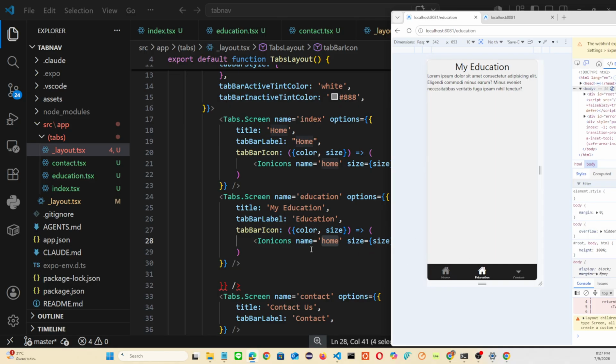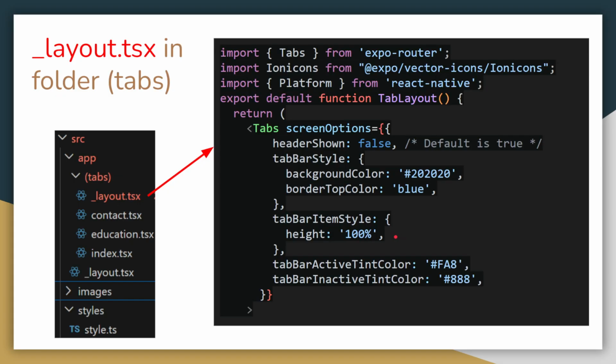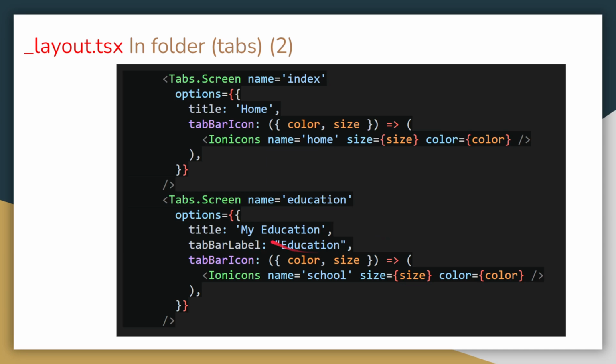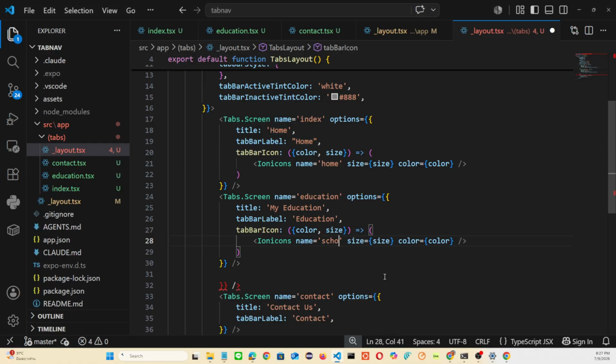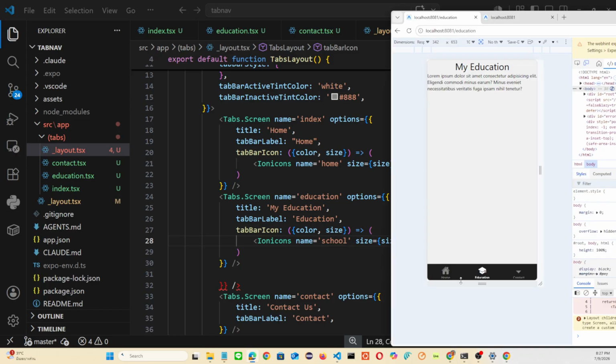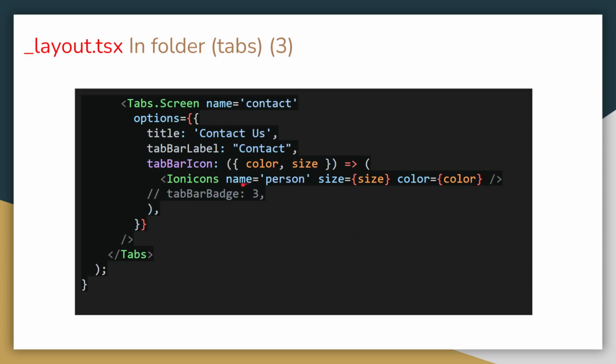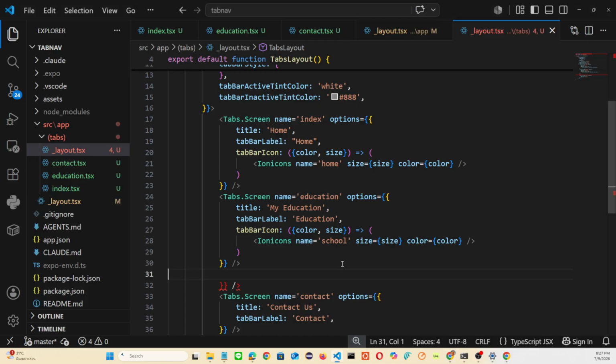I don't remember, maybe I use book, right? Let me check for the education icon. Oh, school, sorry. So I put school. Now we have the school, the hat, and then we're going to change this on the contact. I keep forgetting this, but I think person, right? Okay, the name is person.